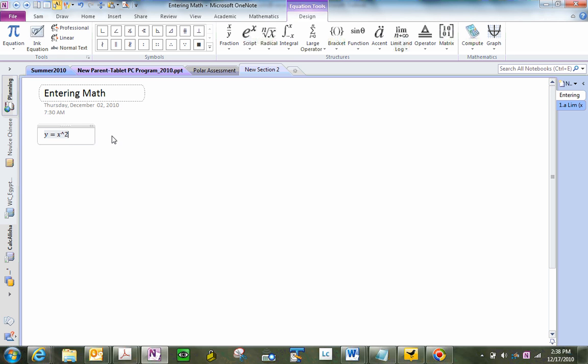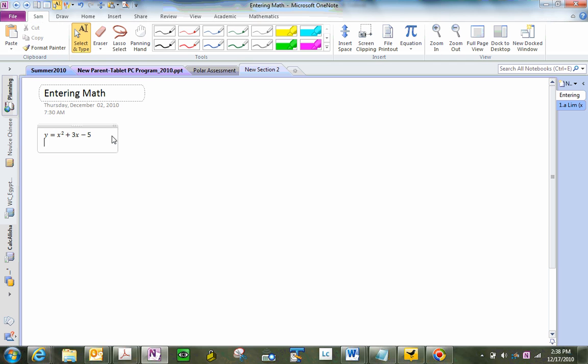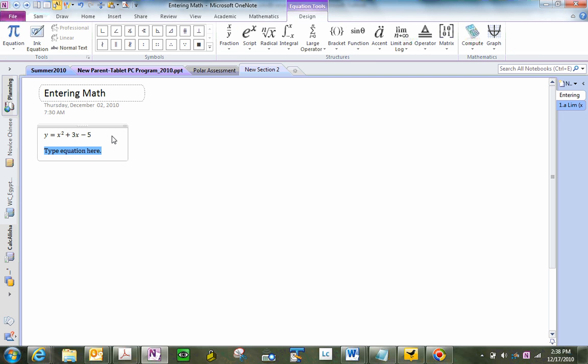Some things are pretty obvious, which is if you use the caret, it automatically converts it to a superscript. And also fractions are pretty nice. One of the things you have to do that I often forget is each time you start a new line, you have to hit Alt equals to get the blue expression.